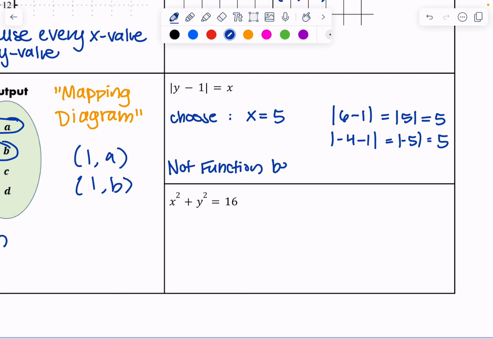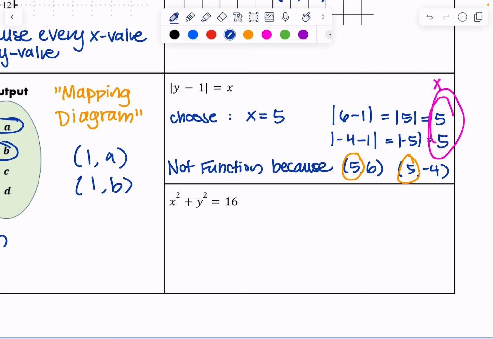And that is because, and notice here, it's kind of weird because we were picking y values, but we're getting this same x value. So that is x right there. And that's because I have the points 5, 6, and I have the point 5, -4. So because I was able to come up with an example where my x repeated, this would not be a function.